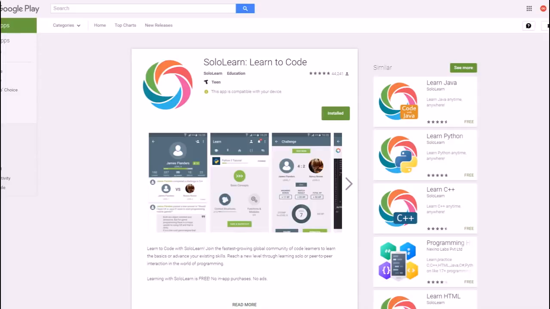And like I said earlier, just go to whatever app store it is that you use for whatever phone type you have, whether it's made by Microsoft or Apple or some type of Android device, and get this app. It's completely free. It'll teach you all these programming languages, or you can get the individual programming language apps if you want to focus on a specific one like Python only or something like that. And you can actually learn, as I showed you, through your phone how to program and create all kinds of different things using code.